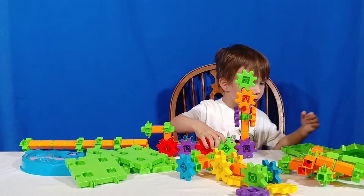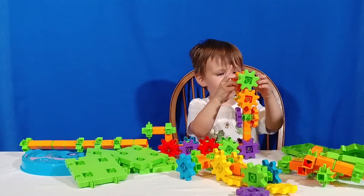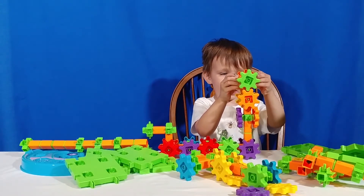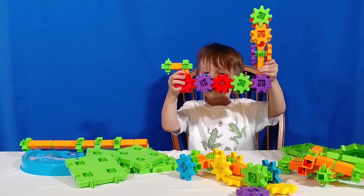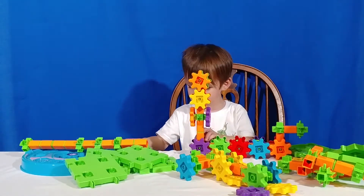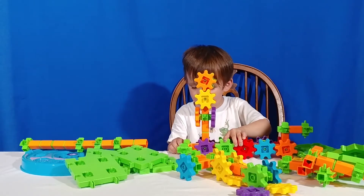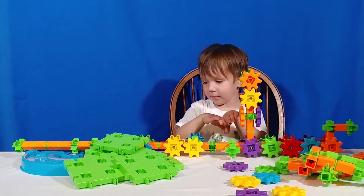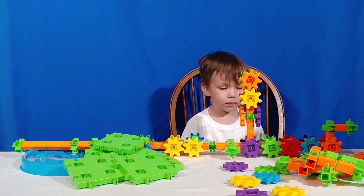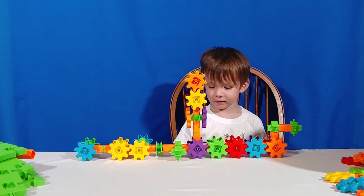And now I will do it on the other side. I like it, Coda. So here's the treads. There's the treads. What kind of vehicle is that? I'm still making it, so I'm not done yet. This is what I made. Wow, that is super cool. Let's move this stuff to the side so we can go ahead and see what you made. That is awesome, Coda. That is a really cool contraption. Can you show me how some of the gears spin?